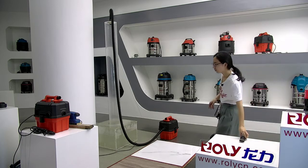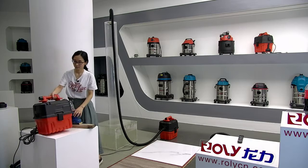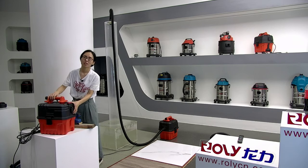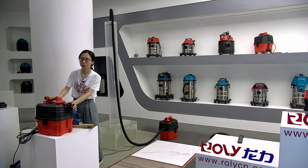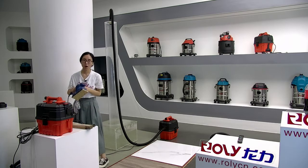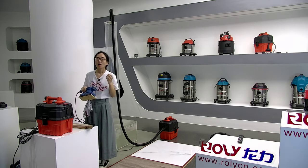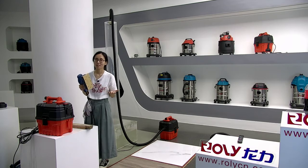Meanwhile, of this vacuum cleaner, we have another version with this socket. Some people may want to know what the function of this socket is. This socket can offer power to external power tools and external appliances. And the maximum power this socket can offer is 2,000 watts. Wow, so it's very big for all external appliances.